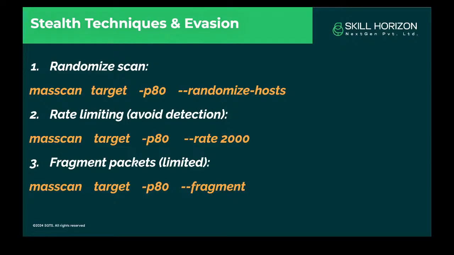If you have a larger target that has multiple, or you can say thousands of IPs, and you want the result instantly or immediately, right? So it's better than Nmap. But Nmap is always better because it basically initiates the TCP handshake. So if we talk about the result, accuracy will be higher in Nmap. But with Masscan, the accuracy will not be that high.